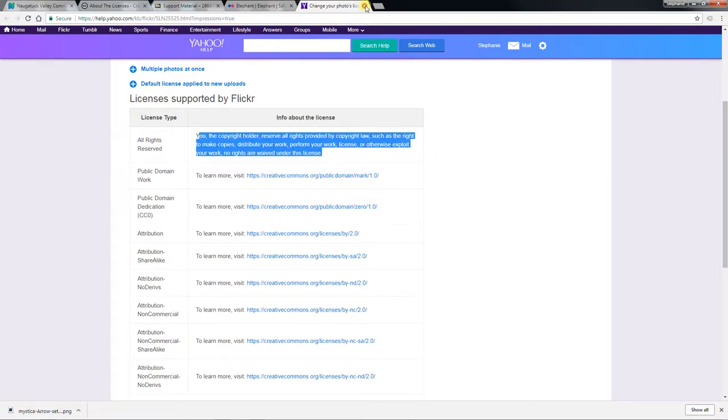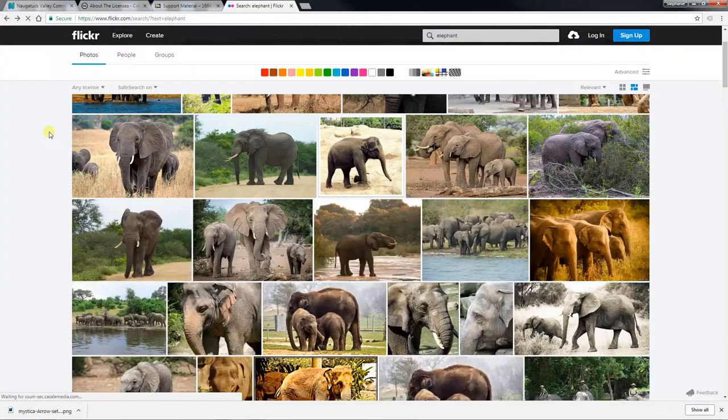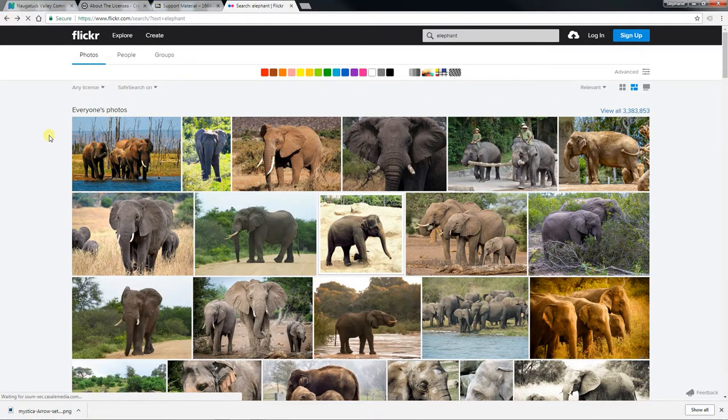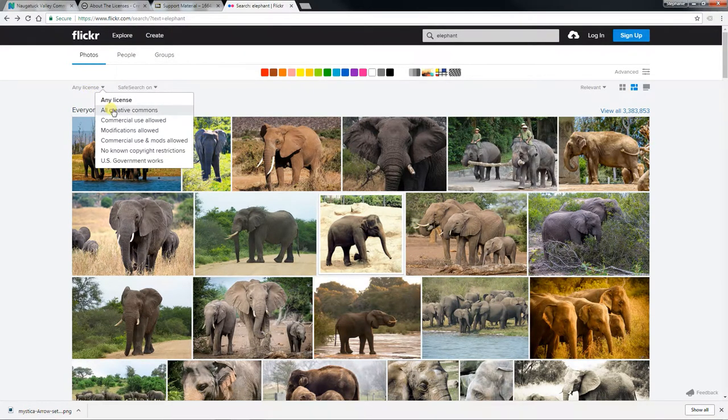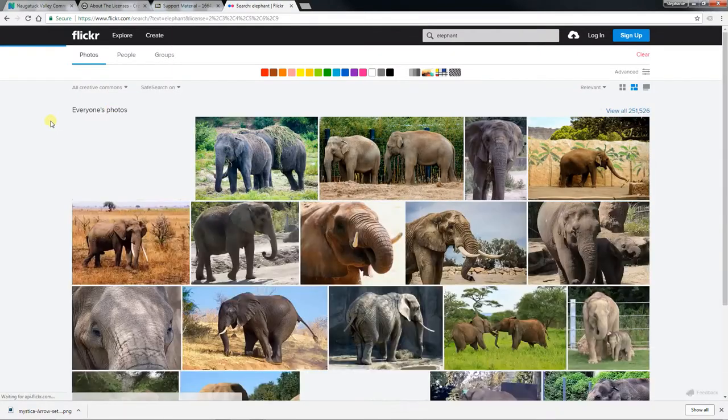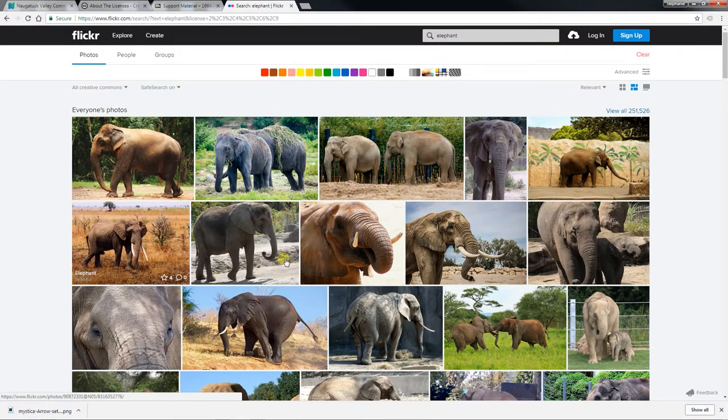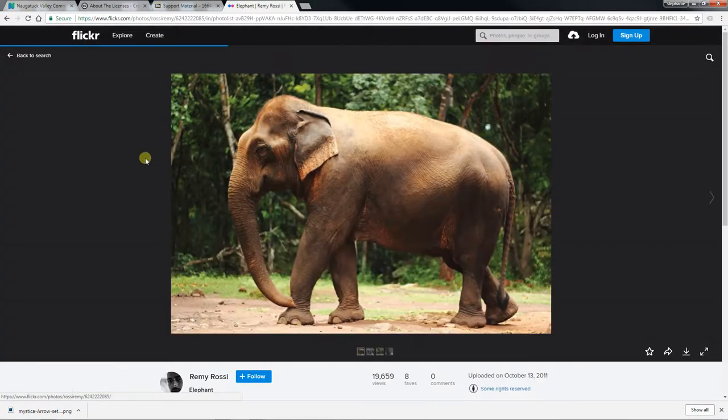So basically, people who post stuff just to have it there on Flickr for themselves, and maybe to have an online portfolio to easily show people. You can see there's 3 million plus images. But once you search for something, you go to where it says any license and click all Creative Commons, ta-da, now you get things you can use in our class. And you can see it went from 3 million images to 251,000. So you have to search specifically for this license. If you just do a random search and keep clicking through, you're never going to find this stuff. And so yes, it is a very, very reduced set.